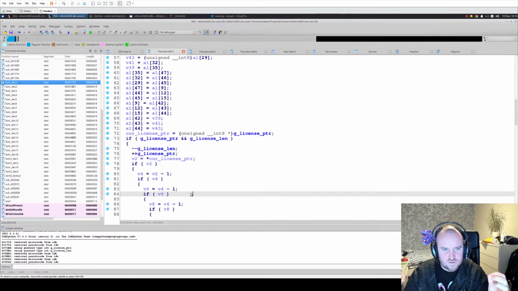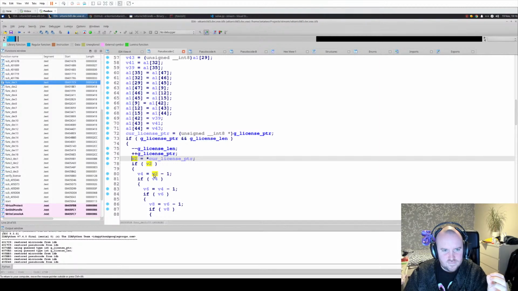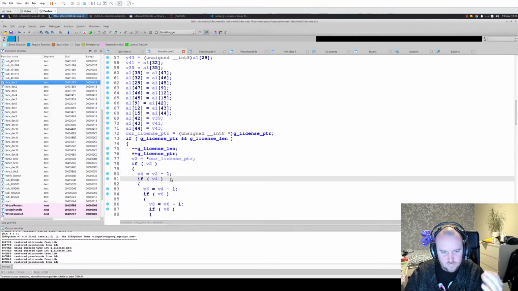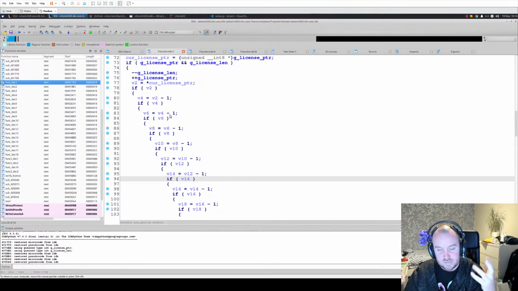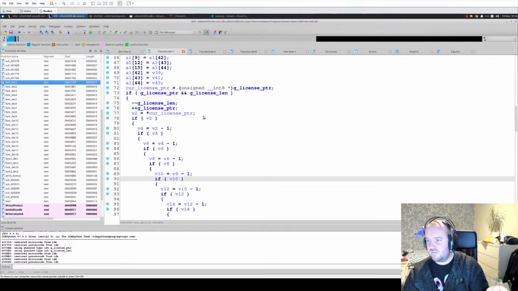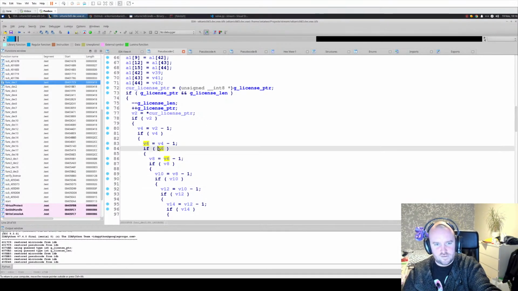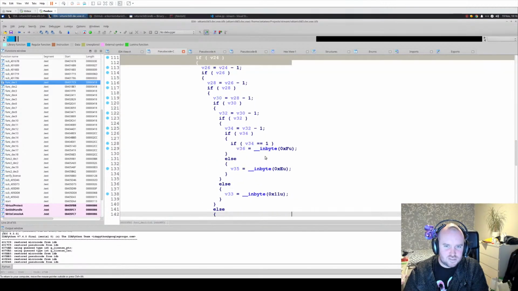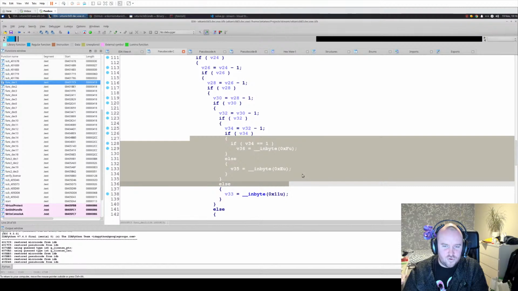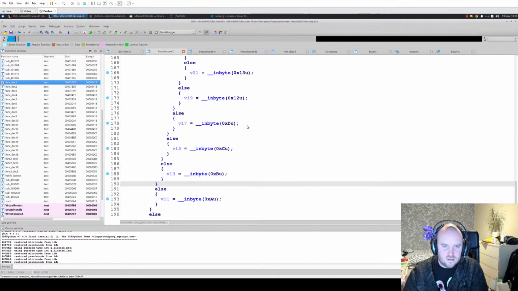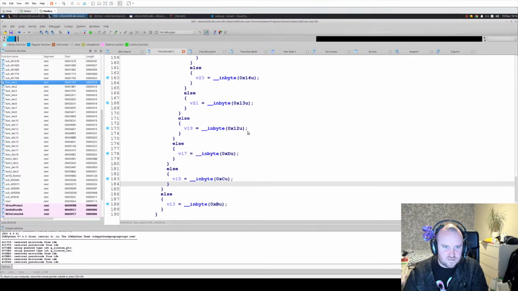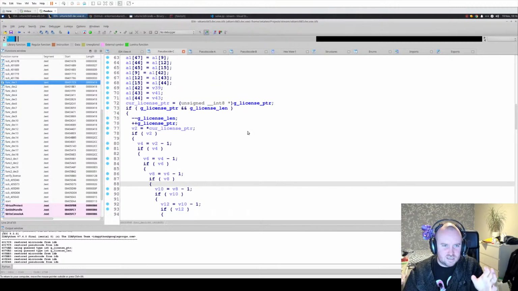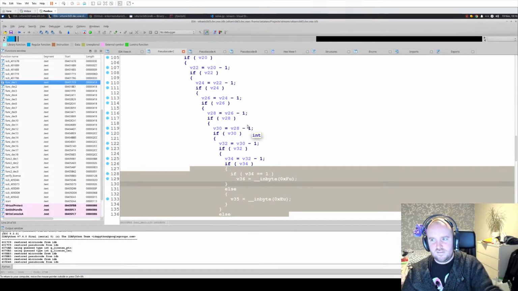And then it will take this value minus 1 and repeat the process. So it's essentially checking if the initial value is 1, and then it will do the same thing again. So effectively checking, is it 2, and so on. So this whole thing could have been much more nicely decompiled as a switch statement instead of these messy, nested if statements.